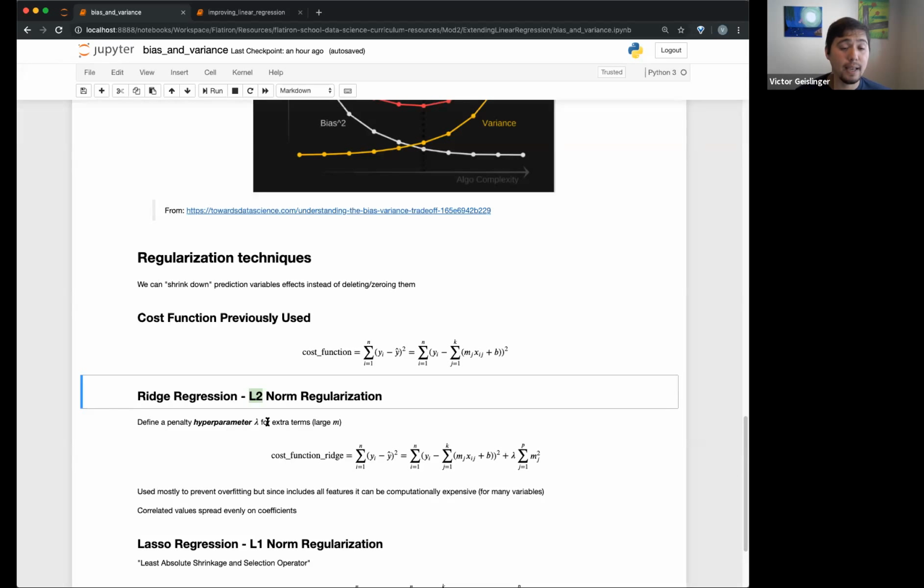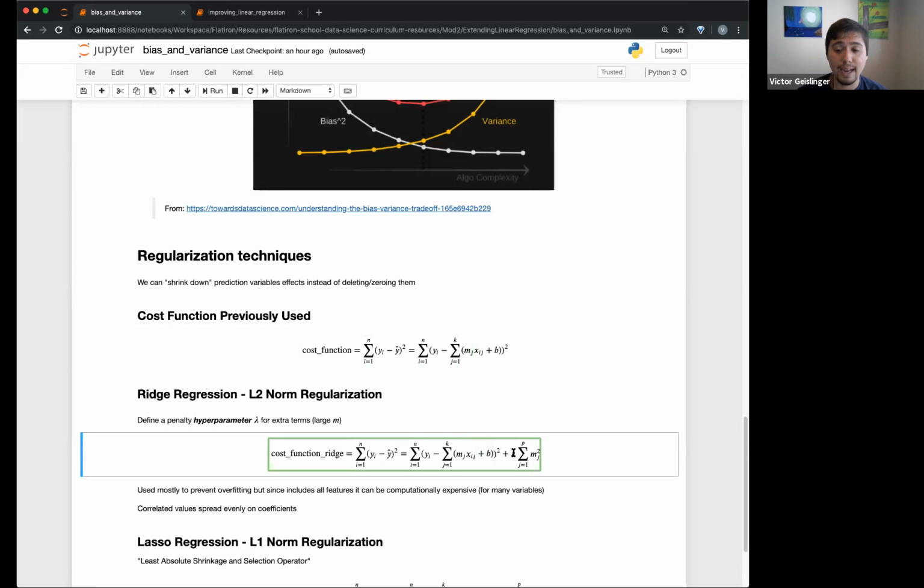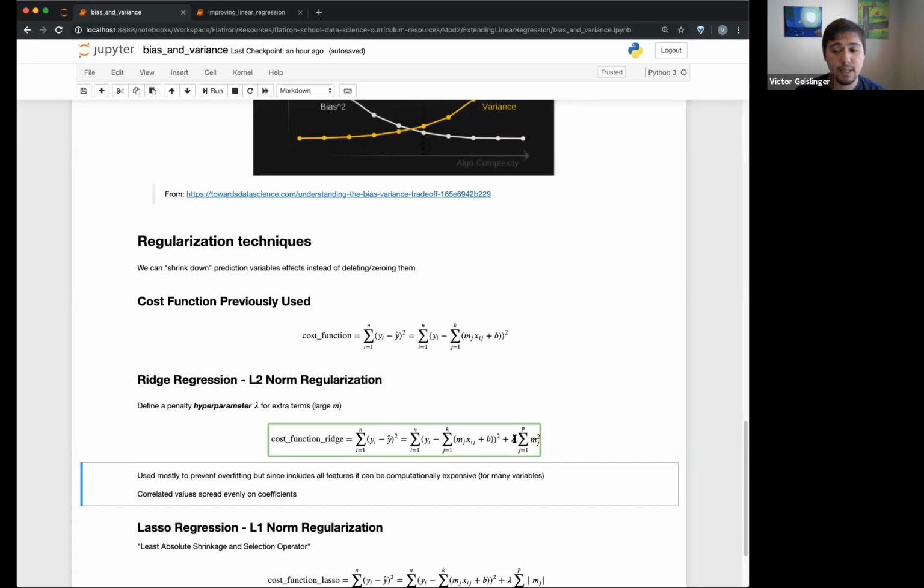And basically it penalizes very large extra terms, okay? So for large M. If you imagine right here, if we have many of these values and we don't count those values, we just set it to 0, that means we get rid of that feature. And of course, if you have a small value, it means it has a very small effect. But we want to get rid of the very large values of M. So what we can do is the same exact thing as before, but in this case, we add an extra lambda term right here. And notice that it's lambda times M squared.